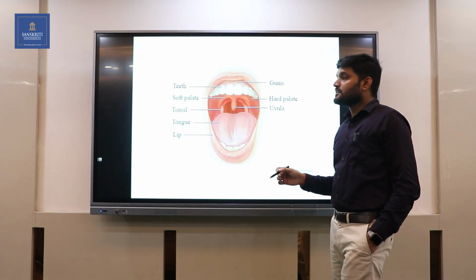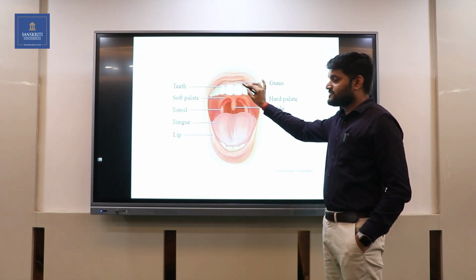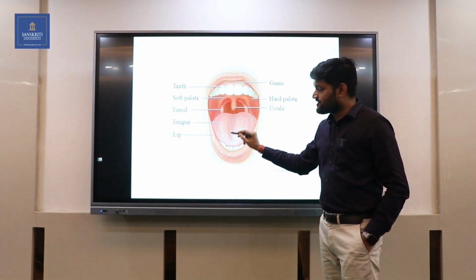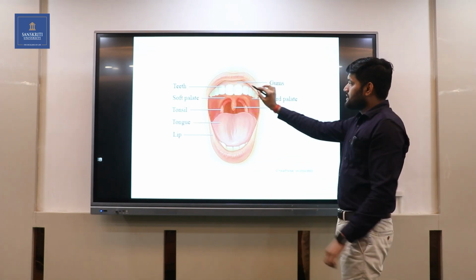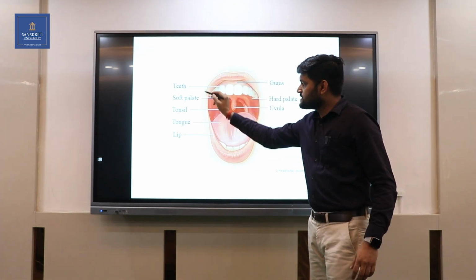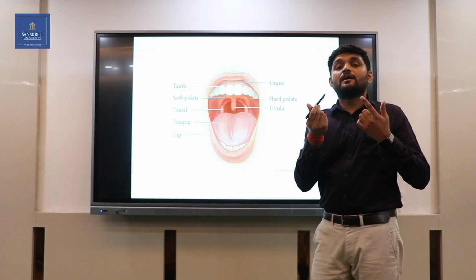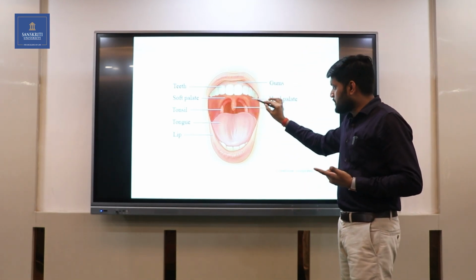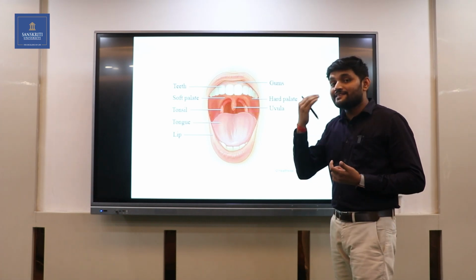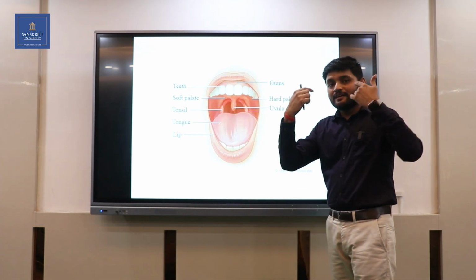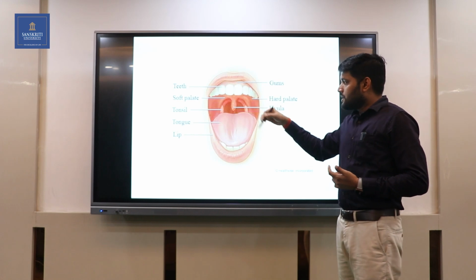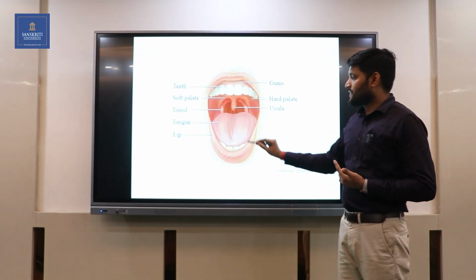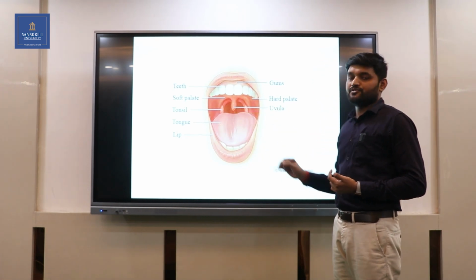Here is the mouth structure. In that structure you can see firstly these are the lips, upper lips and lower lips. Here gums, teeth, soft palate, posteriorly superiorly the upper side of the mouth floor. Hard palate anterior superiorly. Tonsils are present on both sides. In the middle the uvula is present, then the tongue and the lips.